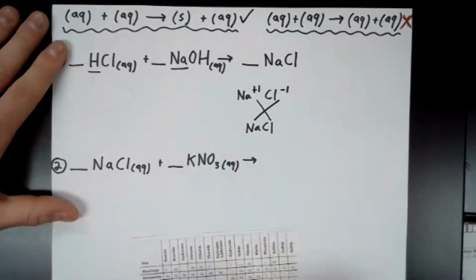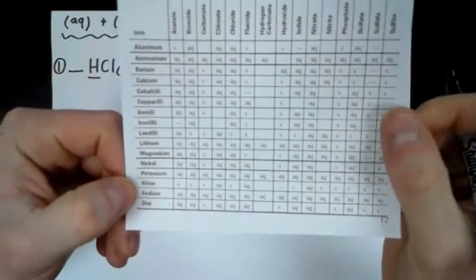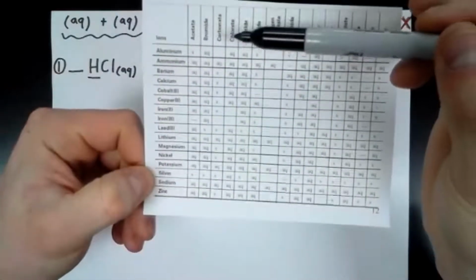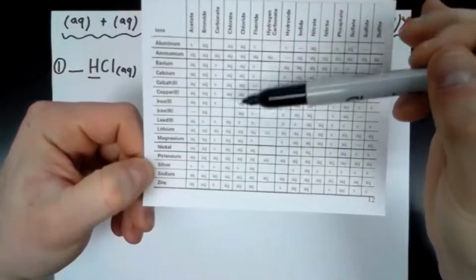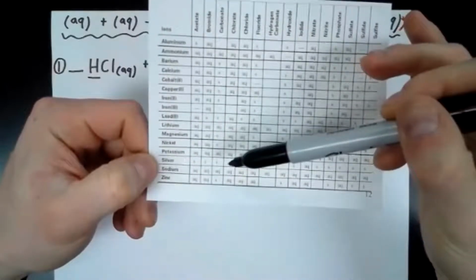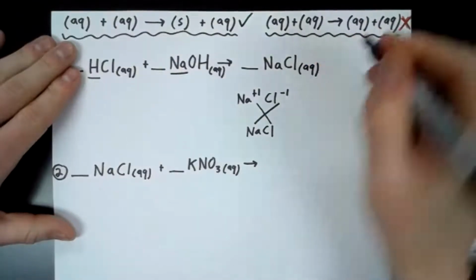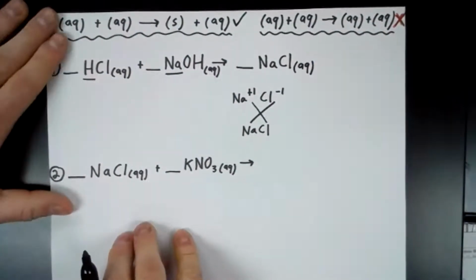Now let's see what the state of matter is, or whether it's a solid or a solution. When I hold that up, we find sodium down towards the bottom. Chloride is this column right here. So as we trace that down, it looks like that lines up with the AQ, or aqueous, symbol. So we've got one aqueous solution that is being produced.